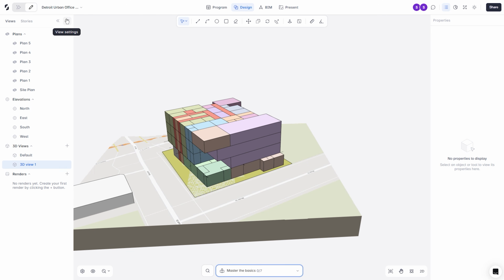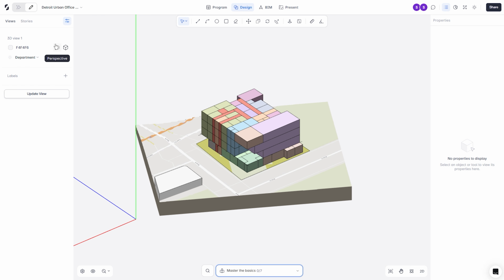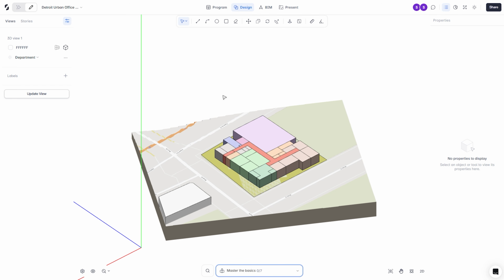With just a simple click, Snaptrude can create a clean axonometric view ready to add to your presentations. Once we have all the program modules arranged in 3D, click the View settings and we have the option to switch between perspective and orthographic view. We can change the colors of the background or hide each level to create exploded views in the presentation. We can see how volumes start, circulation moves, and how a concept reads as a whole.